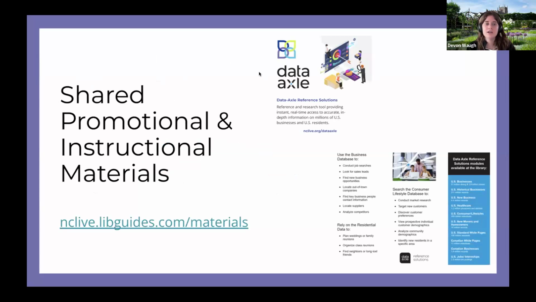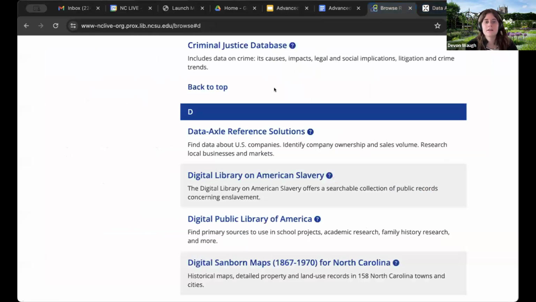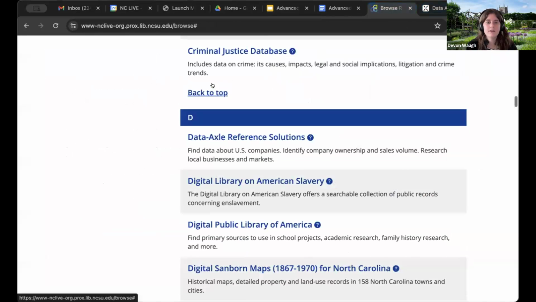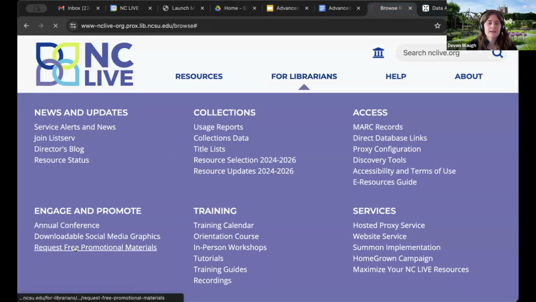And then we do have shared promotional and instructional materials for these resources. Some of the social media graphics that we put together for Data Axle are on this guide. We also have a print promotional materials program where you can order, let me go up here and go to For Librarians.